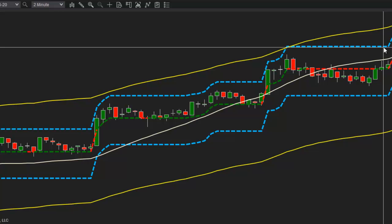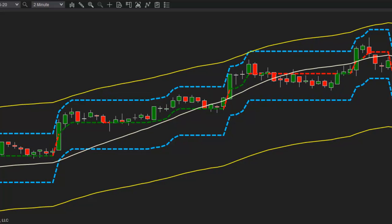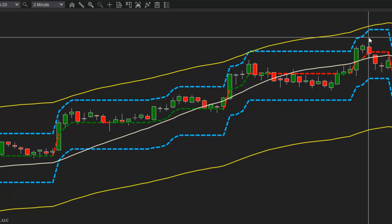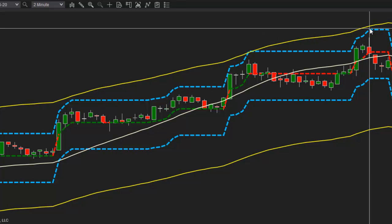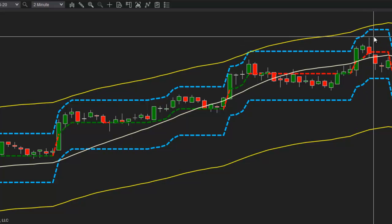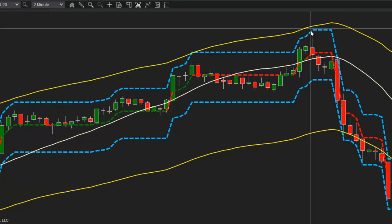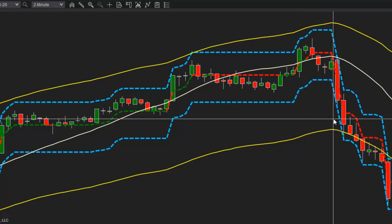And we know this is the target area, which reached a little bit further, made a new target. All right, this bar pushed a little bit even higher, but this bar never reached it. This bar made it even higher. It was pretty close, made it even higher, but never reached up there. Plus we were pretty close to the yellow area and the market just went down.